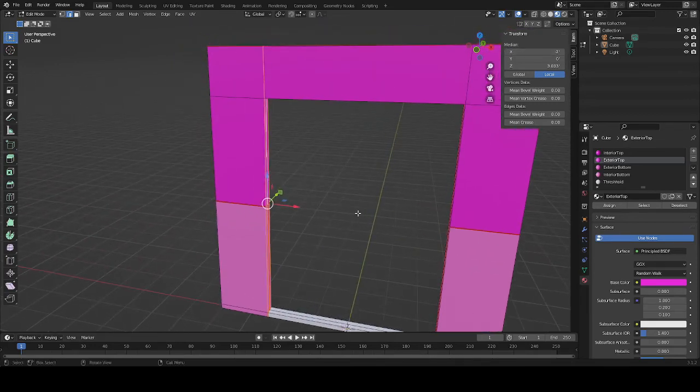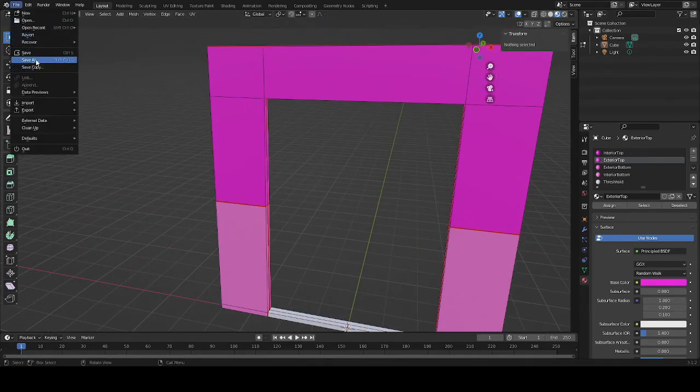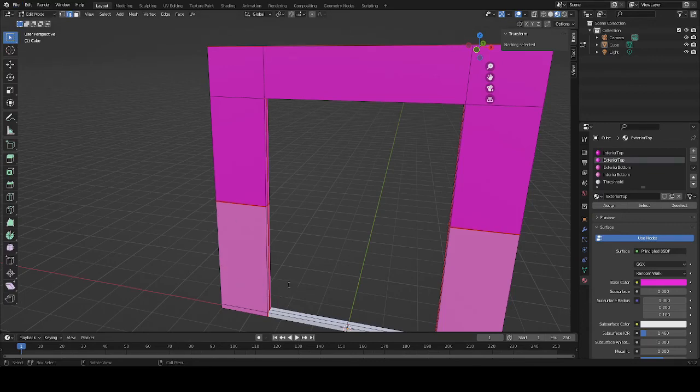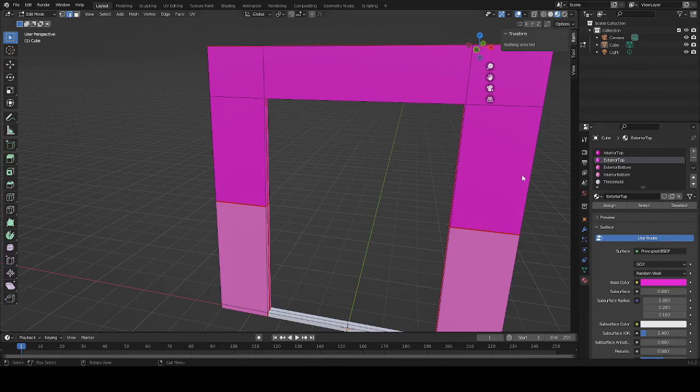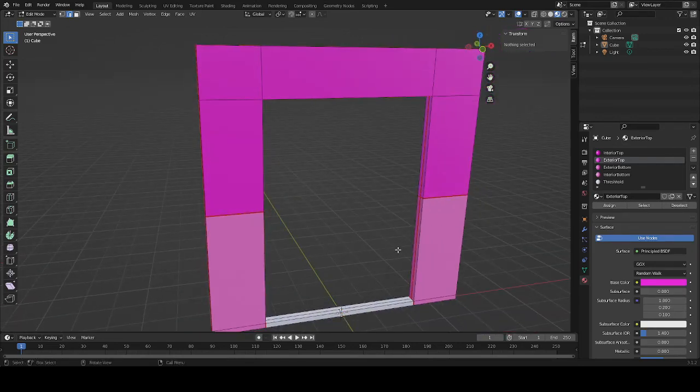Blammo. Alright, guess what? We got a new asset. We're going to save that as a door double. Save that up, and we're going to export that as a door double this time. FBX settings are the same. Always check your settings because sometimes they will reset. It's normally because of something that you did, but it's still good to check it because it will mess you up and you'll be like, what happened? And it's just that you did it wrong. And when I say you, I mean me.